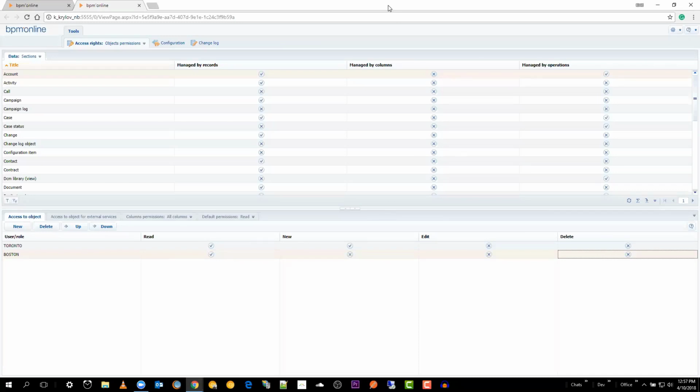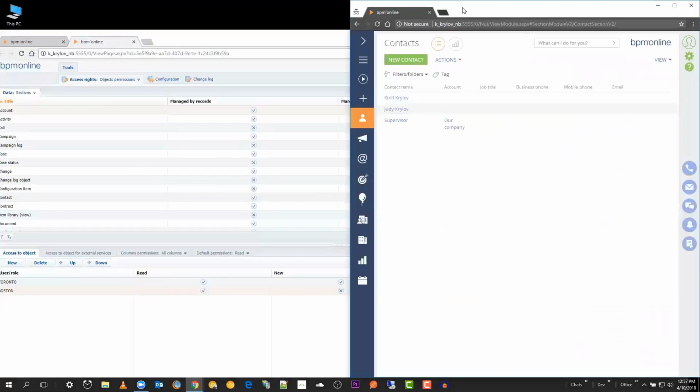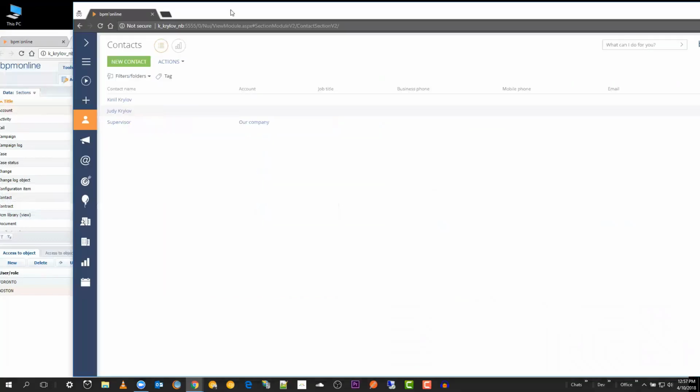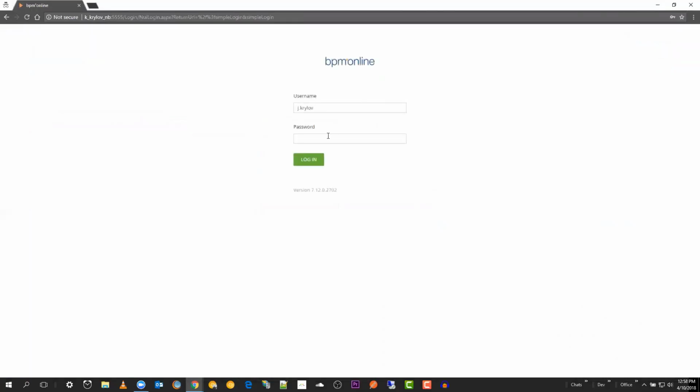The only thing that we need to remember is that permissions are cached when we're logging into the system. So what we can do is either forcefully remove the person, or basically kill their session by going into the user and killing the session, or, since we have both browsers enabled here, we'll just log out and log back in, and that will bring the new access model.